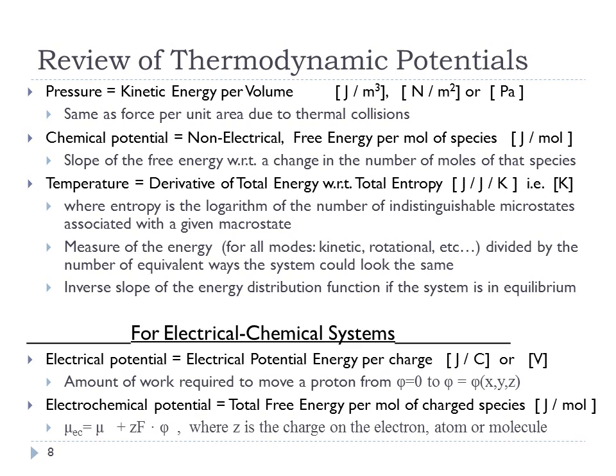And I want to point out there's a couple other potentials when you do have electric fields. In that case, such as if you're looking at batteries or fuel cells, you're going to have something called the electrical potential, which is the total electrical potential energy per charge, and that's going to have units of joules per coulomb or volts. Right, and the way to think about it, it's the amount of work required to move a proton from potential equal to 0 to the actual potential of that location, XYZ.